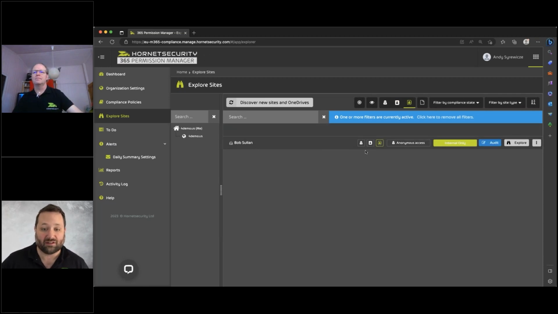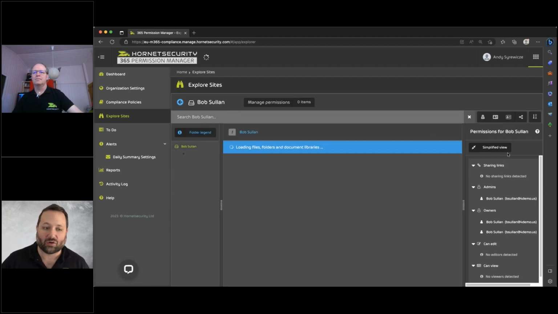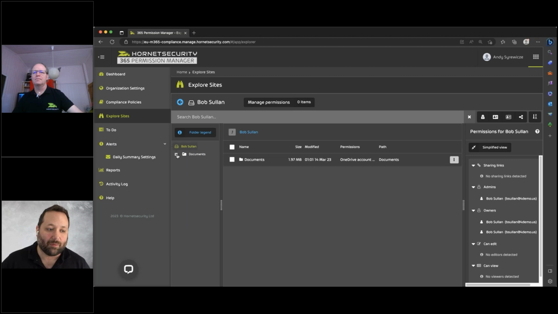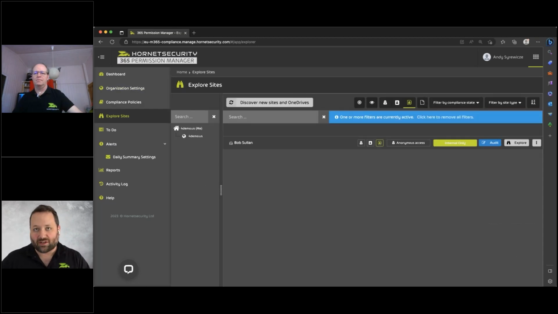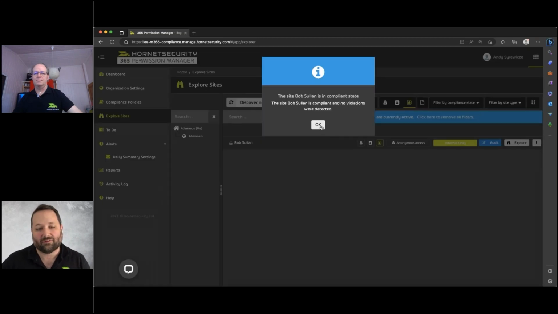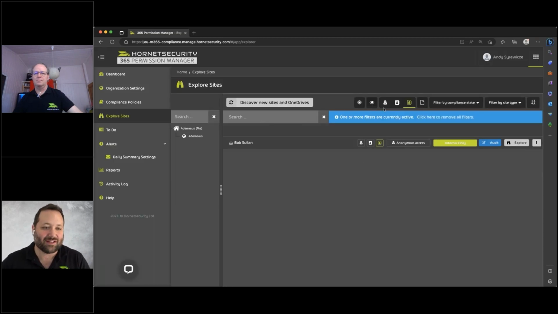So Bob Sullen, I see that there are external guests that have access to it. If I go in here and explore, I can drill down and see the folder and the tree view here. Now, that's useful if you want to see the tree view, but let's say I just want to see specifically, Bob Sullen's in a compliant state, so that's a bad example.